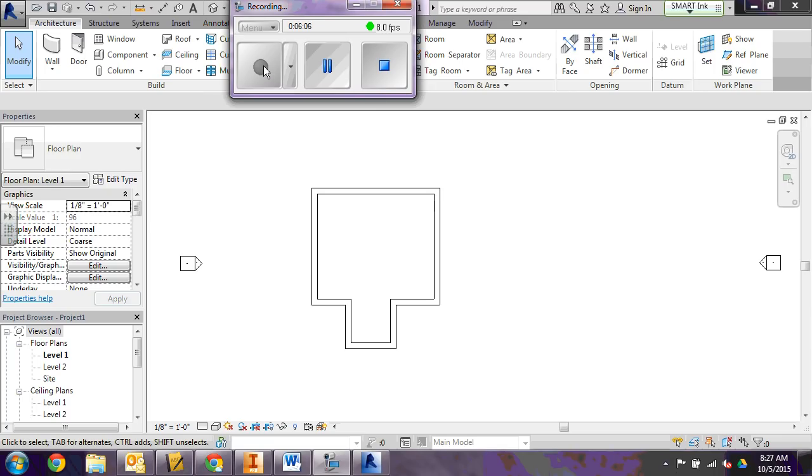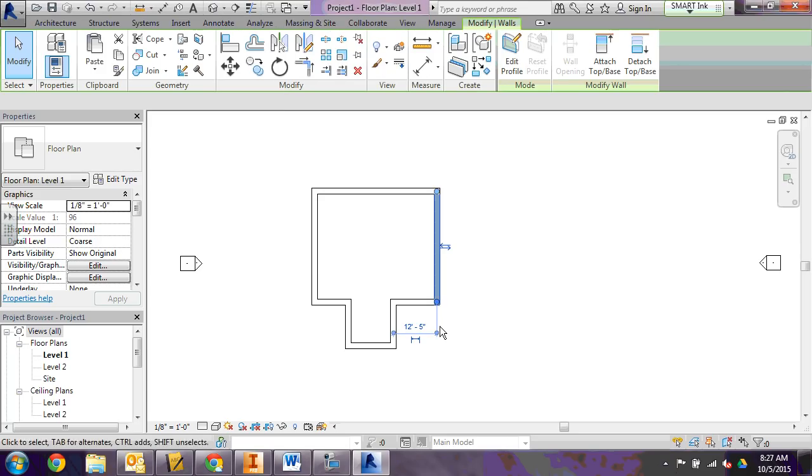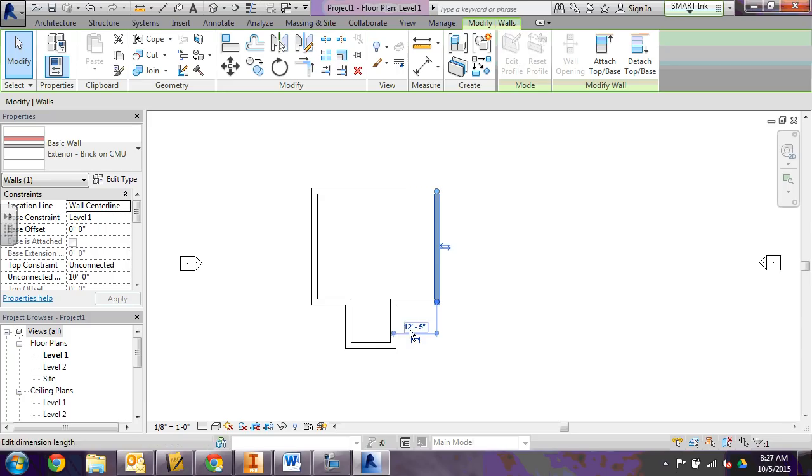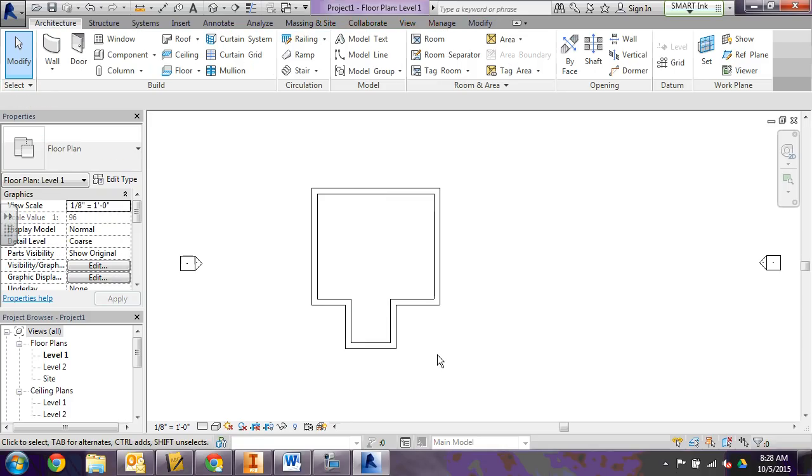Next is changing the wall dimension. To change a wall dimension, you're going to click on a wall, and then it's always the adjacent one. So we can change this wall right here. If I want to change this wall, I'm going to click the adjacent one, and here's the dimensions to that wall. I'm not going to change any right now, but you can see that you can change dimensions of walls. And the next tip tells you about pressing escape to cancel. You just have to press it twice. So I'm going to cancel.